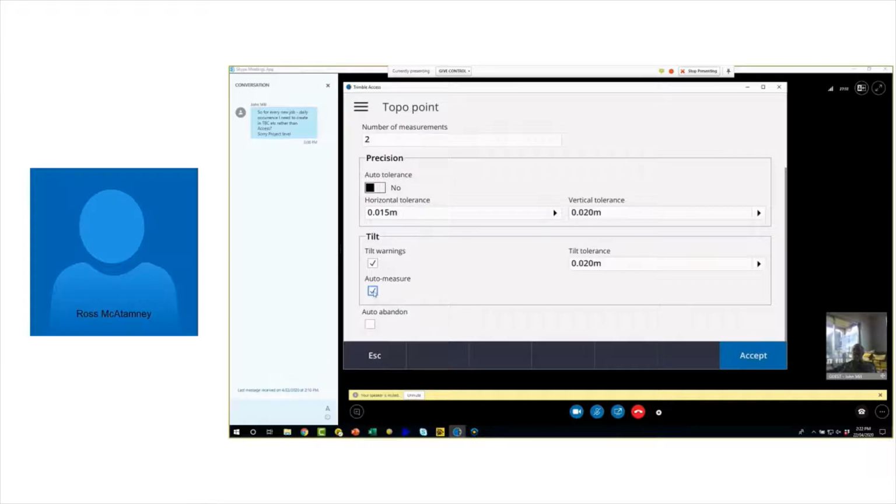We do have some other functions if we've got the E-bubble switched on, like auto measure, where it will initialize the measurement once the bubble comes into the center of the circle. So if you're measuring just all existing surface levels across a paddock, you can click this in, and as you bring the receiver up to vertical, it will start the measurement, and then once it's measured on the TC7, you get either a sound or the haptic response, which is the little vibrator inside of it that makes it move. Then you'll be able to just keep on moving. Depends on how you want to run your survey, really.